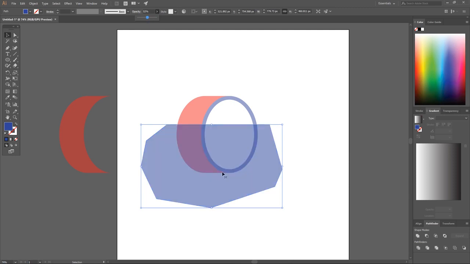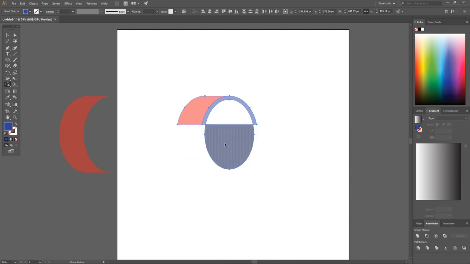and then bring the opacity of that down in half. And what I want to do next is click and drag over all of those to select everything right there, except for this shape out here. We're going to leave this alone for now. And what I want to do next is go to the Shape Builder tool, which is over here. The keyboard shortcut is Shift M. And with the Shape Builder tool, I'm going to hold Alt and click all of these shapes here on the bottom, just like that, to get rid of those.